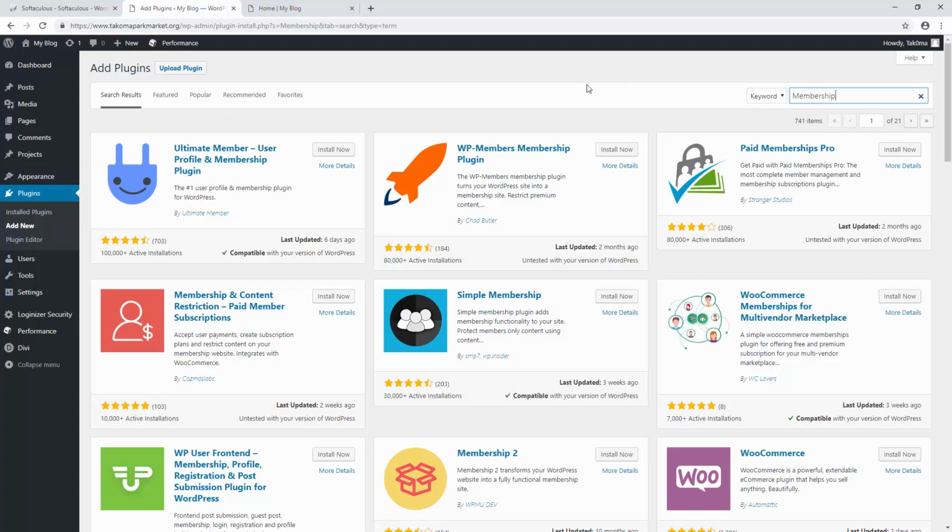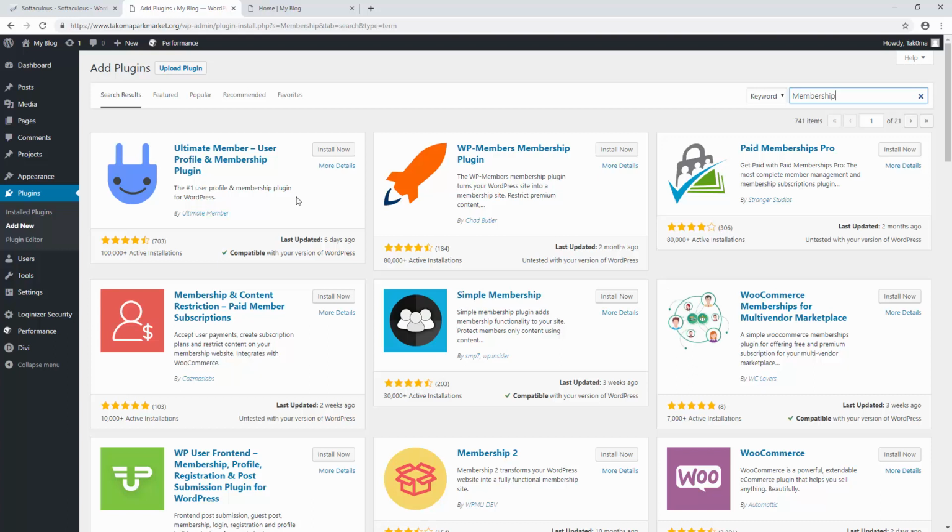And pretty much these top three are the popular ones right now in WordPress. The only problem why I don't recommend Ultimate Member or WP Members membership is these two don't have a payment gateway. So what is the point of really creating a membership site if you can't charge users for it?